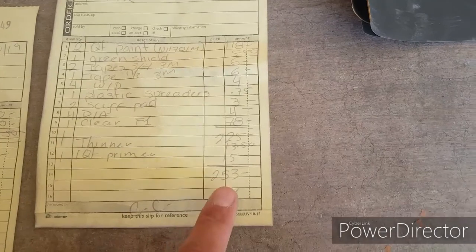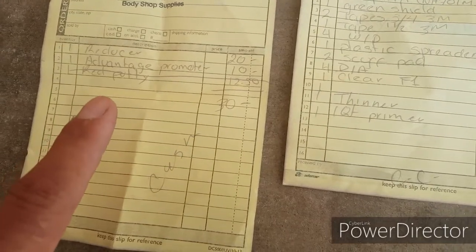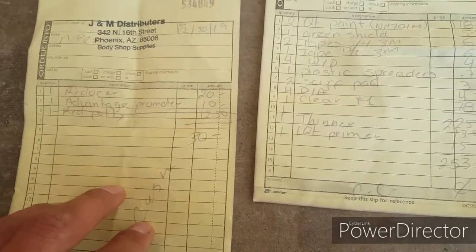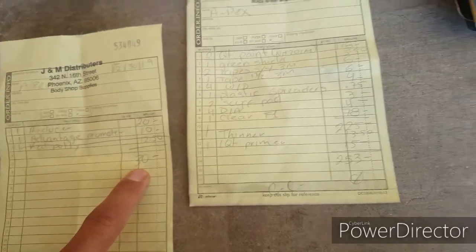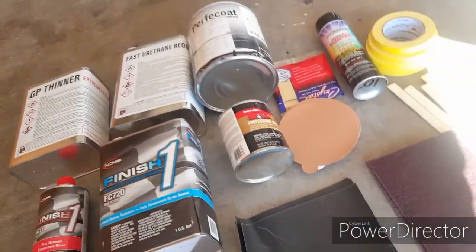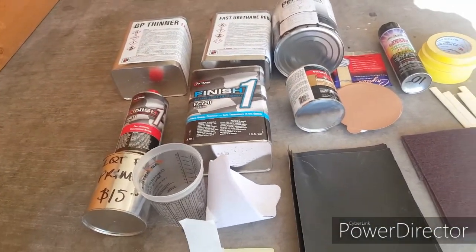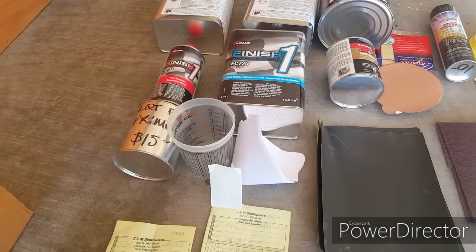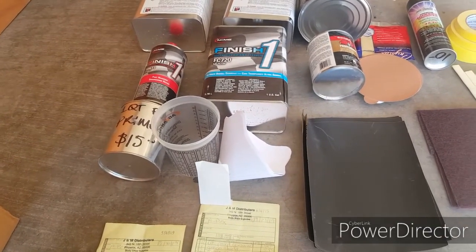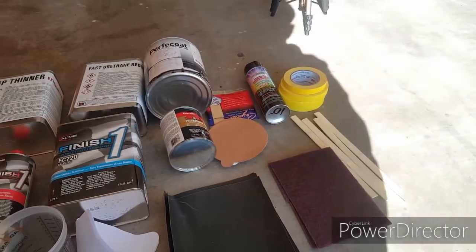There it says $253. And I had to go back to get the reducer and that adhesive promoter for the bumper, and I came up to $30. And we got the Bondo at AutoZone for like 12 bucks. So I don't know, roughly around $250 to $300 you could fully paint your car. That's all the materials you're gonna need.